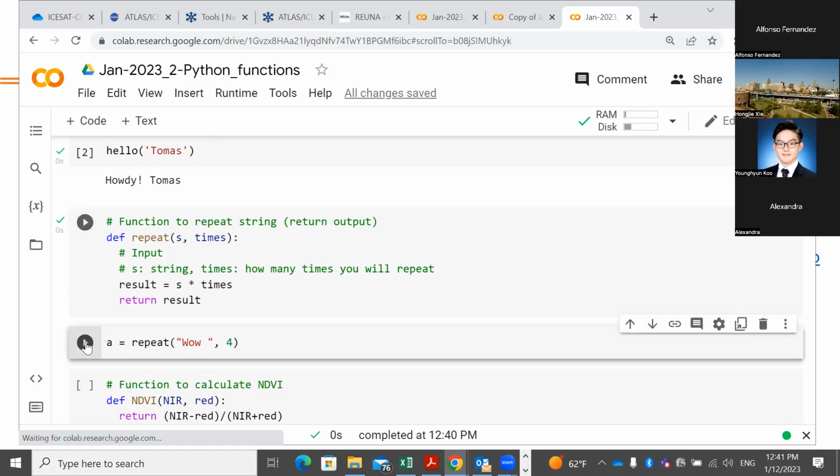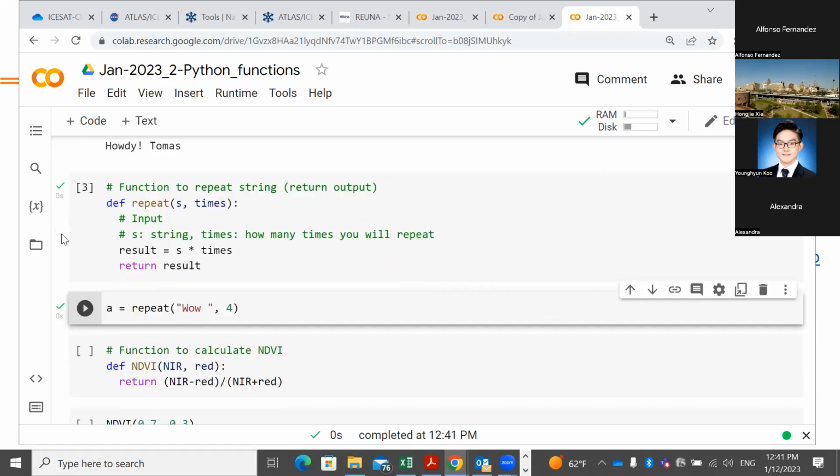Then print. So define A equal to repeat. Then how many times you want to repeat? Okay, yeah. In this case, 4 times. Then this is the function.